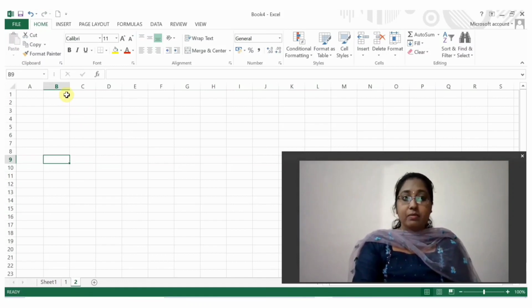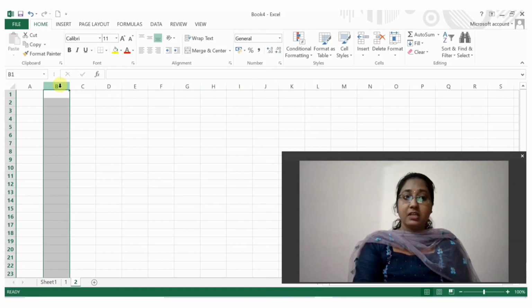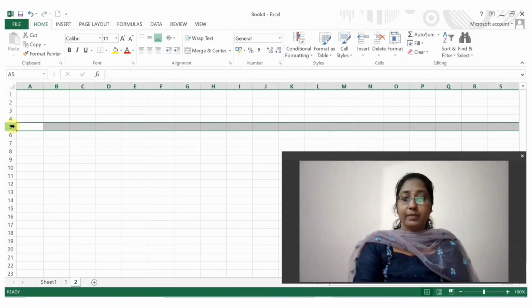If you want to select B column, just keep your cursor on the column name and click. Now the entire column is selected. If you want to select the fifth row completely, just click on the row header. This is the row header. Now you can see the cursor here, just click here. Now the row is selected.